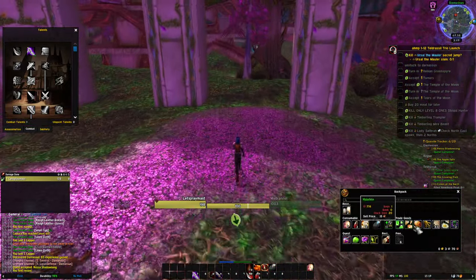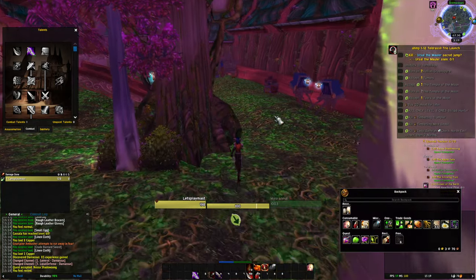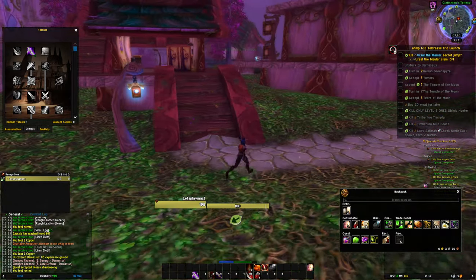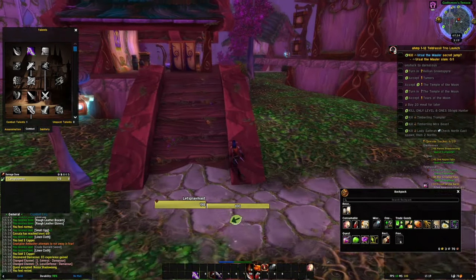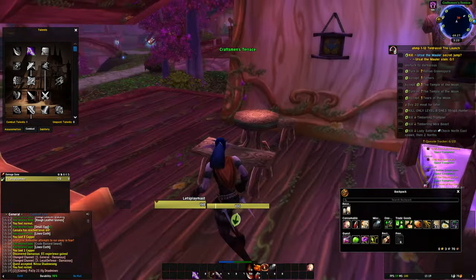We also need to go to the auction house. There's a lot of stuff here we won't ever use, but it's worth selling. Pretty much just have to clear out this inventory space. This is a big problem for us. It's not this one.